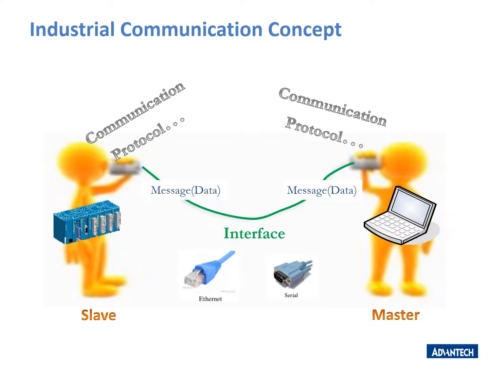Making an analogy with the industrial world, in this scenario we have an example. There is a PLC as a slave and the computer as a master. The interface they use can be either a serial port or an Ethernet port, and the protocol or language to communicate will be Modbus, Profinet, EtherCAT, etc. A communication protocol is a system of rules that allow 2 or more parties to transmit information via any channel. The protocol defines what, how, and when the 2 parties can communicate.